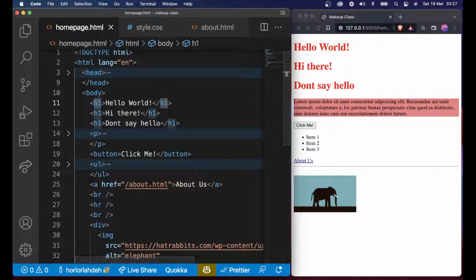Okay, now I understand. Do you get it? So the selector is how we tell CSS that this is the element I'm talking about. Go and style that element for me. That is the idea of CSS selectors. The selector is selecting an element.